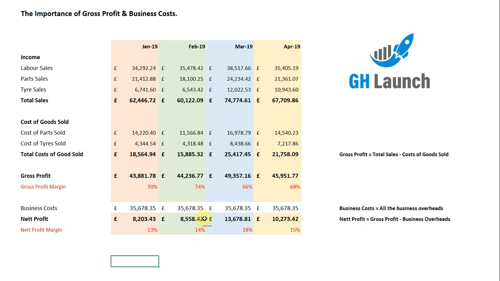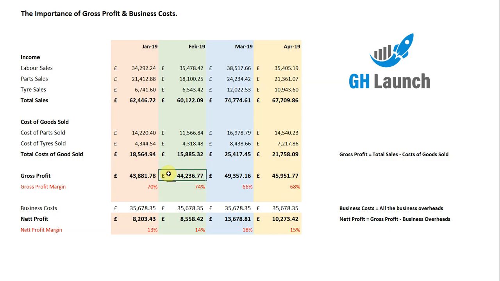Now, I prefer this method of reporting because I can fairly spread the costs of opening my doors throughout the year. I always use your Christmas party as an example. It's often a cost that gets lumped into December, but it is actually a cost that should be spread throughout the entire year. Once you know what your yearly cost of business is, you can separate this down to whatever division you want to. In this case, I've split it down to months. So this is the monthly cost of opening the garage.